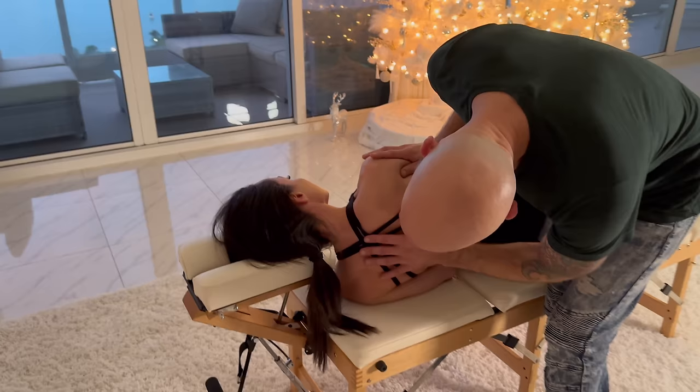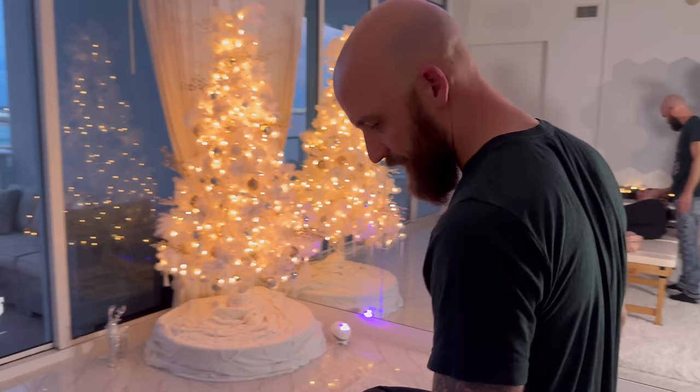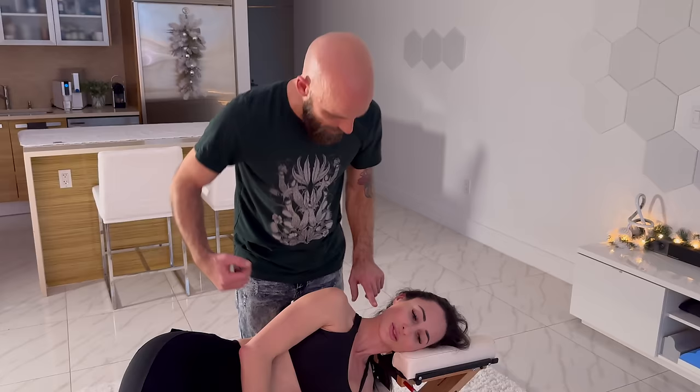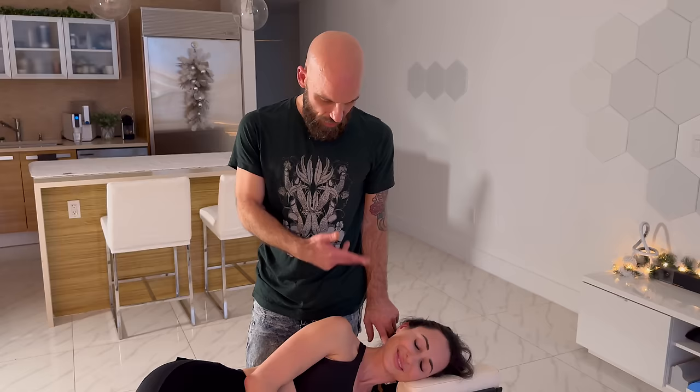All right, so major mirror image right now. It really needs to be an Activator or an Arthrostim, really the best thing to tap on the atlas right now. So you're saying that because of the translation to the left, you would adjust? Technically, you should be in the other direction, and I should be thrusting from your atlas this way. But okay, you have the atlas laterality on the right. So now I'm blending techniques. This isn't just CBP. This is really CBP plus Activator plus a drop table.